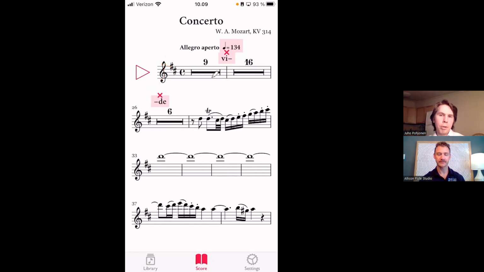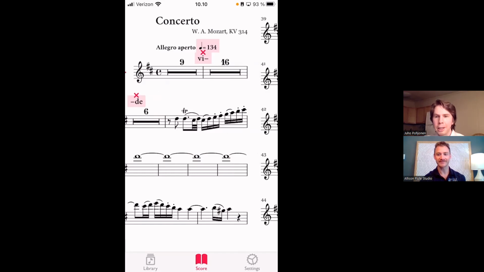And then if you have things like repeats or cuts, like in this piece, which are indicated by these signs, you can enable the cuts by tapping them. And also you can change the metronome mark by swiping vertically. Right, so you can have the piano skip those 16 measures of what's normally orchestra playing. Yes, that's just for convenience for players, because if you're playing an audition, then you don't want to hear all the overture.